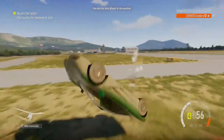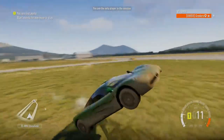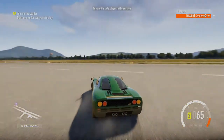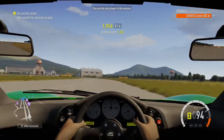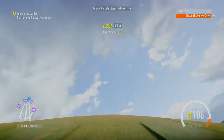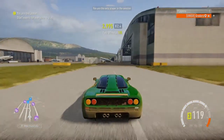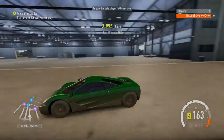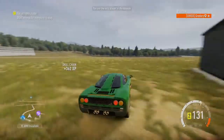You guys should definitely go check out that ramp. Anyway, let's try it right here for fun — let's see what this little thing does. Clip! And man, we're flying across the airway — we literally jumped over the entire landing strip. I like this airport, it's got some cool ramps. What I don't get is how come it doesn't have another landing strip — must be for small planes I guess. All right, here we go for another one — oh my god, there goes the world.